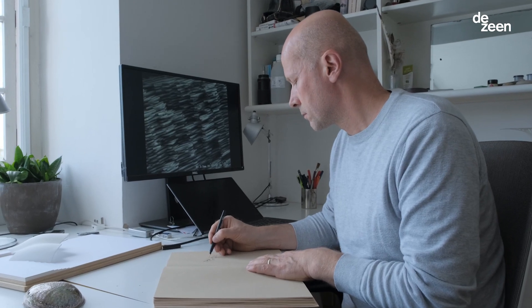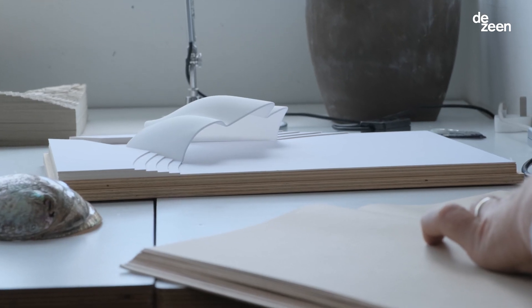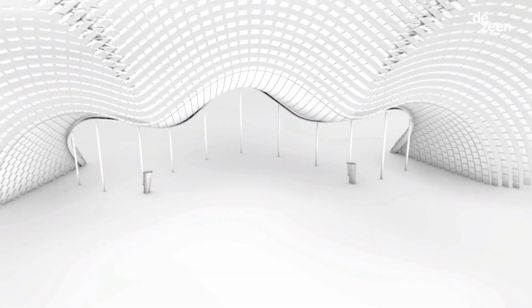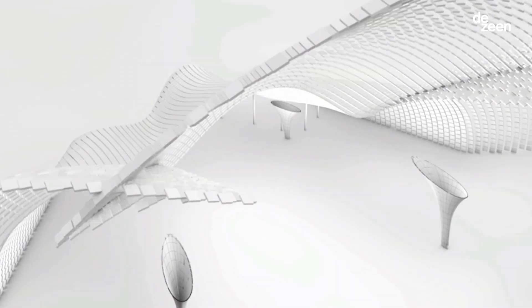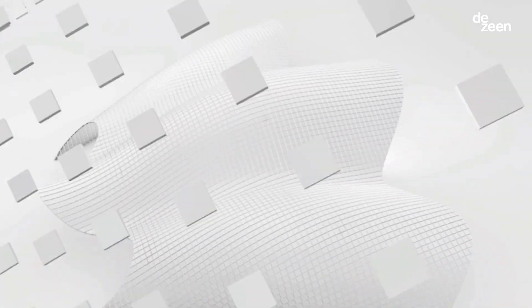What you can often see in shells and leaves is very thin surfaces turned into strong structures simply by folding them or having curves. That's something that we've done in the Abelline House. We're learning from the same principles to turn a thin surface into something that's very strong. We're using tiles made out of atmospheric carbon, and that's what we need to do more of.